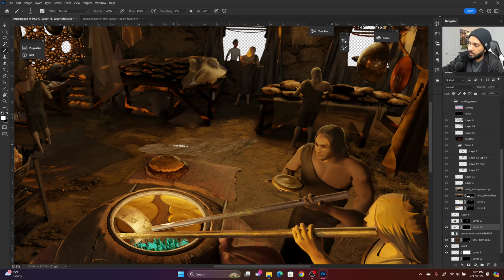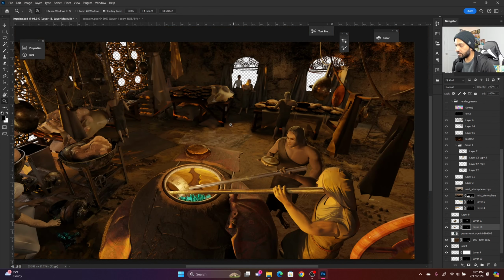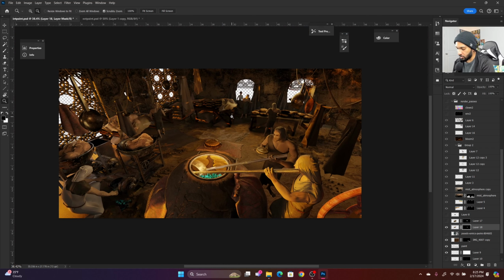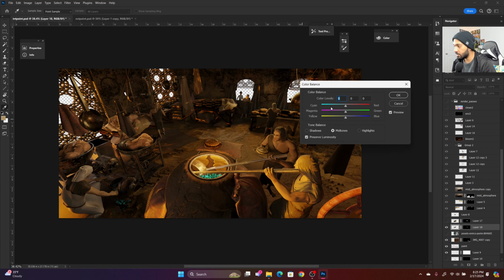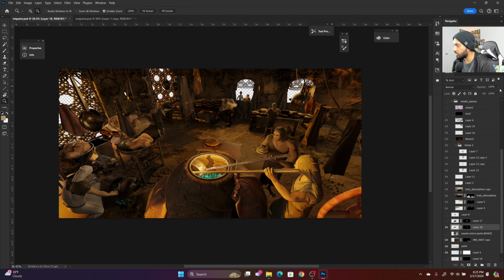Right? It's like that. So that's a quick way to photo bash and paint with it. Just go back and forth. And then from there, you can always color correct it even further. If you feel like the tones aren't matching up, go to color balance one more time, or press Control B and use a little bit more yellow, or you could lower the opacity of your layer as well.